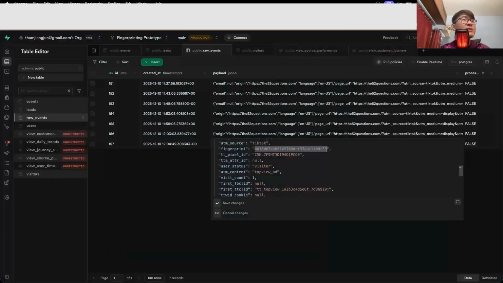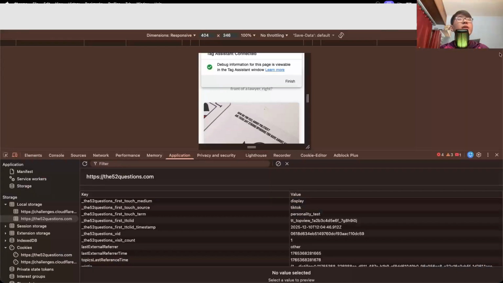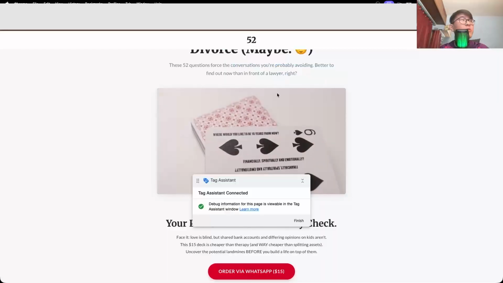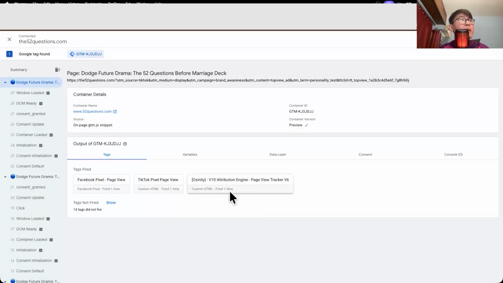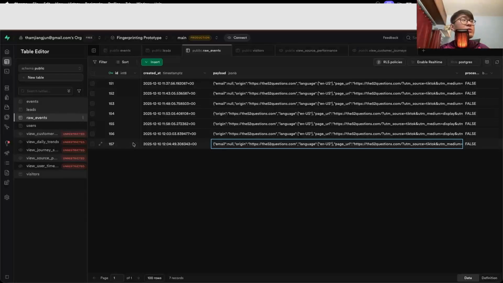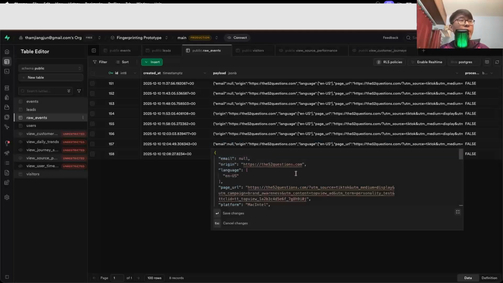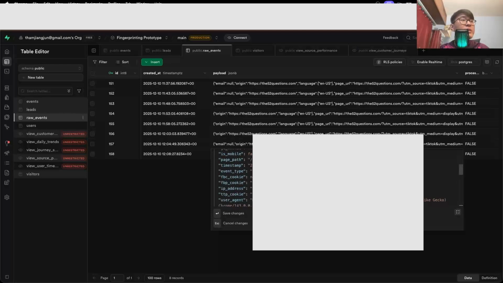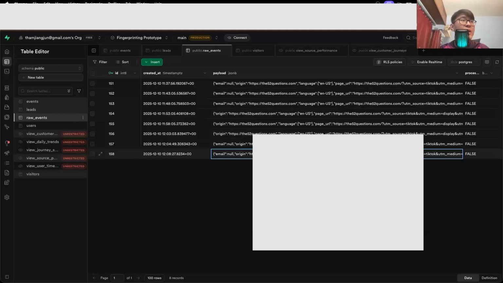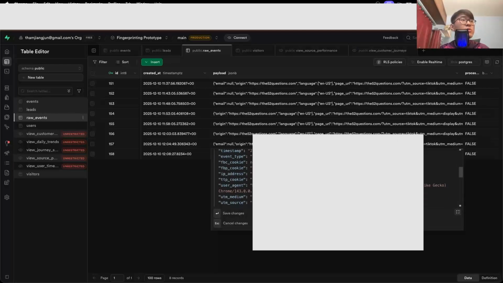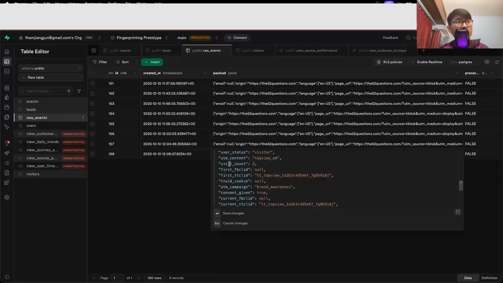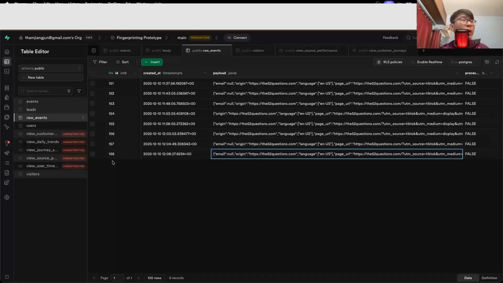Essentially, if let's say I visit several times, you can see here my visit count is 1. If I refresh this page, I can see my tag being loaded over here, and you can see that this is 157. Let me refresh it. You can see 158. Now there's a separate line item. If I scroll down, this would be the exact same metric as my first visit. You can see my visit count is 2 now because I've refreshed the page. If I refresh the page again, there will be a 159 that appears.